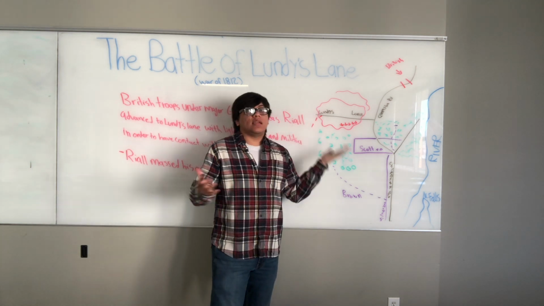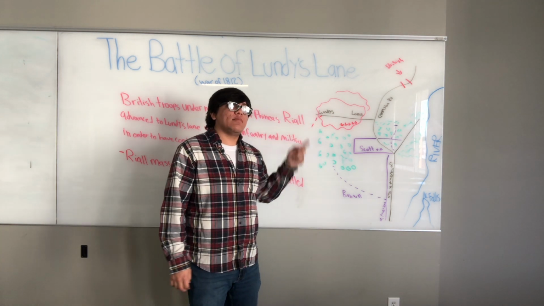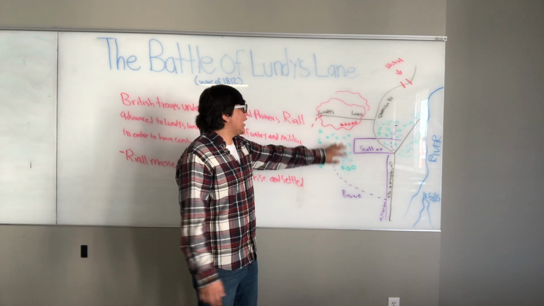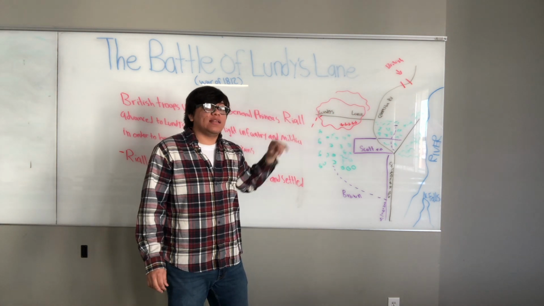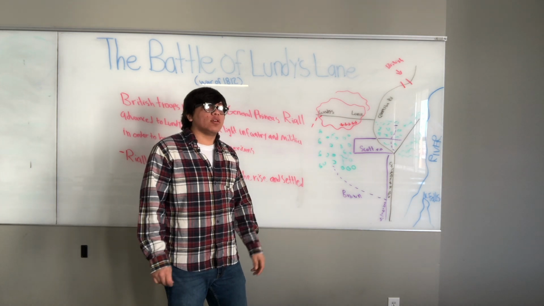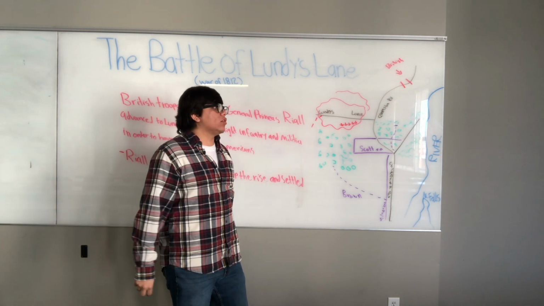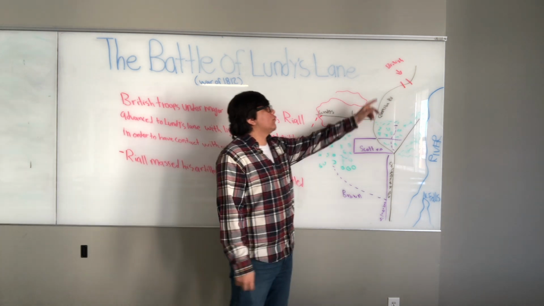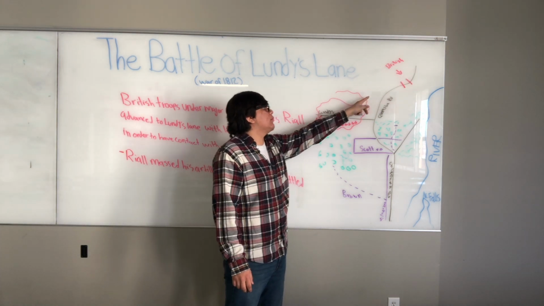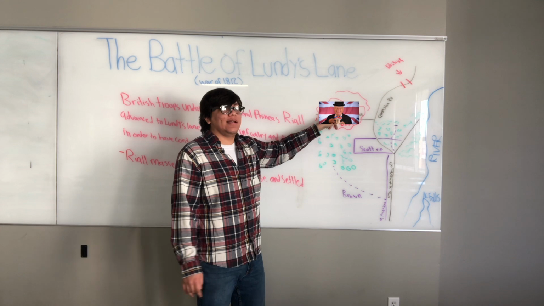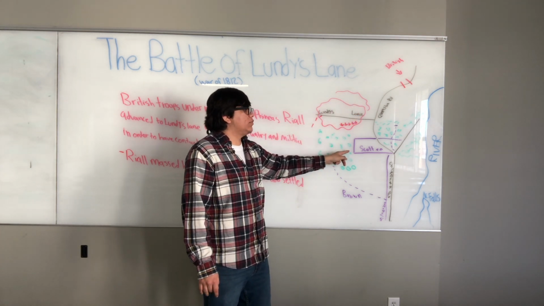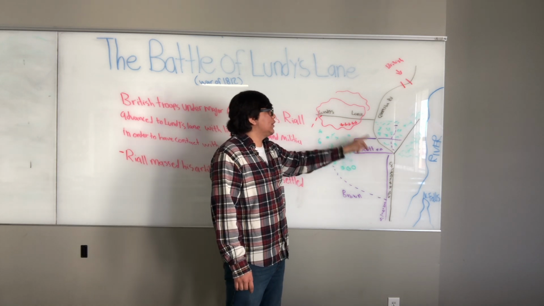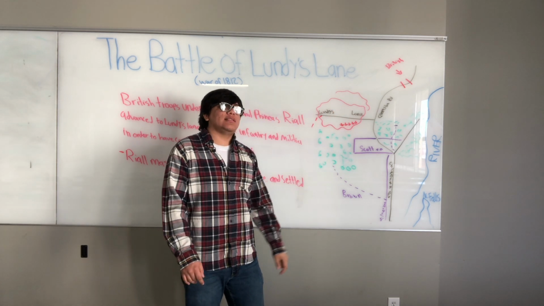However, they did make a crucial mistake, because Major General Phineas Riall saw Lundy's Lane, and it was empty. Before they even showed up, Lundy's Lane was just a random hill. Everything else here was flat, and it was the only little hill near this area. Seeing the opportunity, he commanded the British advancements to take Lundy's Lane and set up artillery aiming at Scott's troops, while Scott also had two artilleries aiming towards Lundy's Lane.